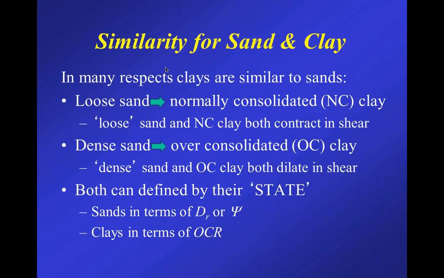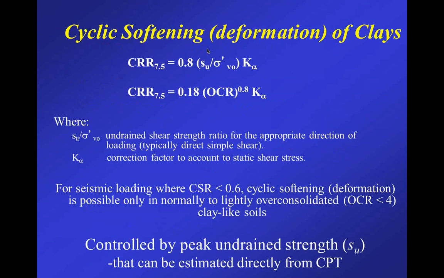So that's for sands and silty sands, but when you move into clays, in many respects, clays are very similar. Loose sands behave like normally consolidated clays, both generating positive pore pressures, whereas dense sands are somewhat similar to over-consolidated clays, just as over-consolidated clays will do. In sands we use the state parameter, whereas in clays we tend to think in terms of stress history, or OCR.